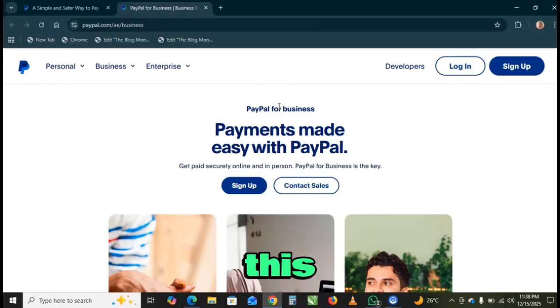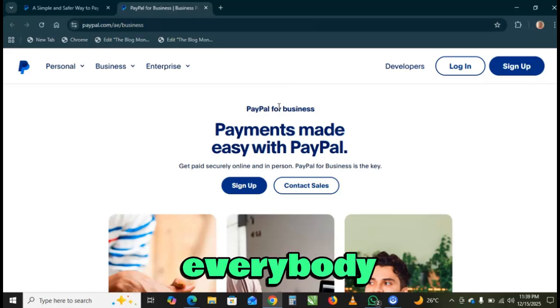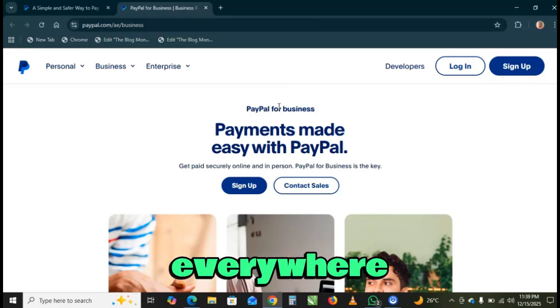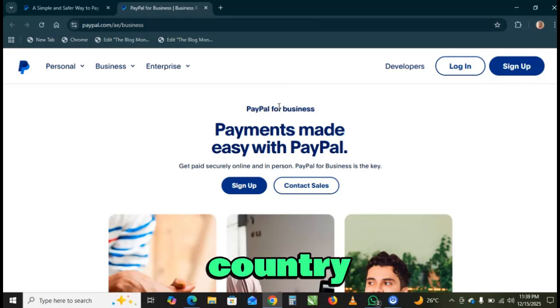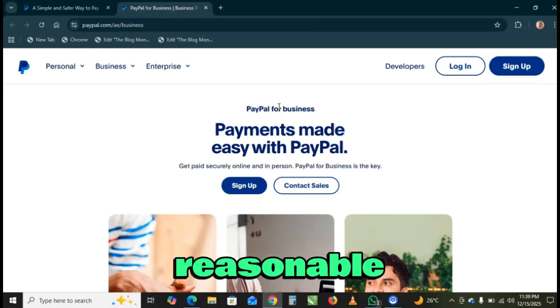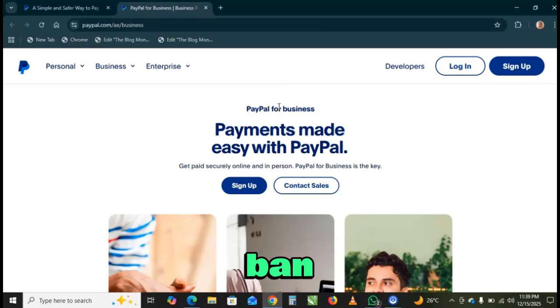That is why this particular country PayPal account is no longer working, because there is no way you'll be able to create it, and they will tell you to verify it, and you will not be able to verify it. Are you getting me? So that's the disadvantage of the AE PayPal country, because it has been casted. Everybody on YouTube, on Facebook, everywhere, will tell you to create a PayPal account with this particular country, and the traffic going to this particular country PayPal account is massive. As a result, immediately you create it and you cannot provide a reasonable document to verify the account, they will ban it. Are you getting me?